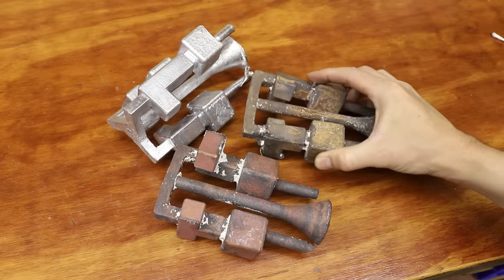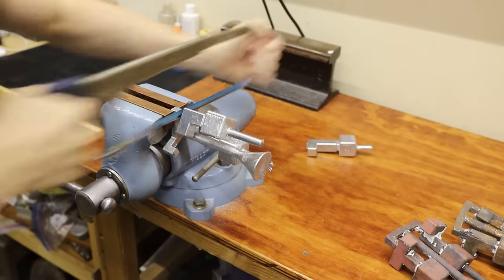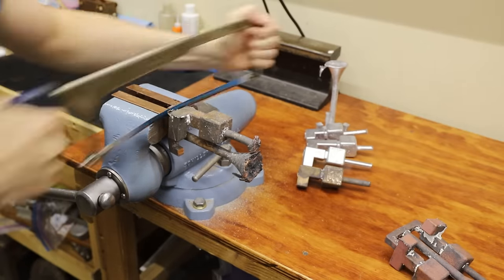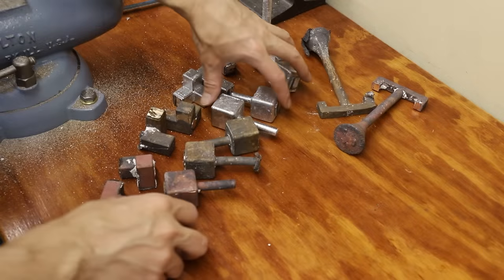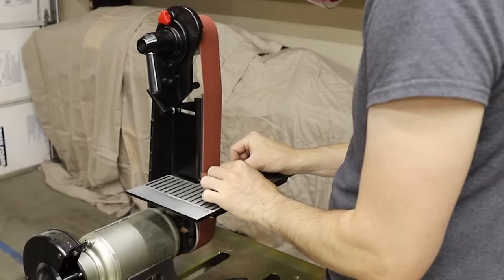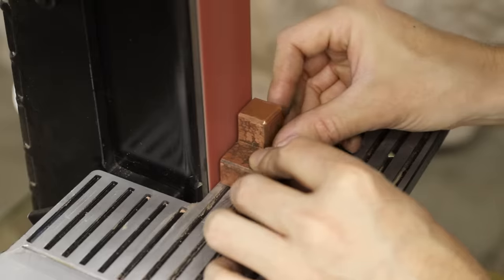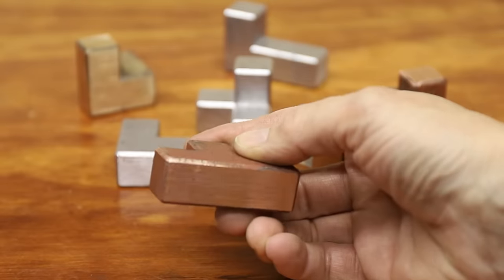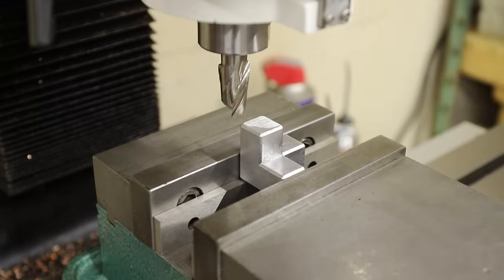All of these castings looked really good, so next I went to work finishing them up. I planned on using my horizontal bandsaw to remove the excess metal, but these castings were such an odd shape that by the time I figured out a way to mount them in my bandsaw, I could have just cut everything with a hacksaw, so that's what I did. I used my belt grinder to sand off the rest of the sprues and feeders, and it really made quick work of eating through the different metals. Some of the faces ground on the belt grinder weren't perfectly perpendicular, so I used the milling machine to square them up before sanding them.